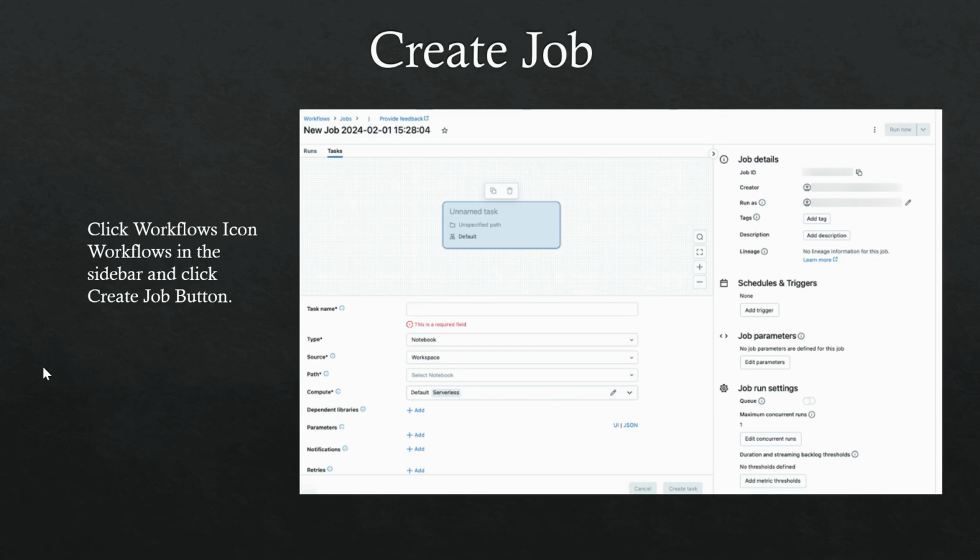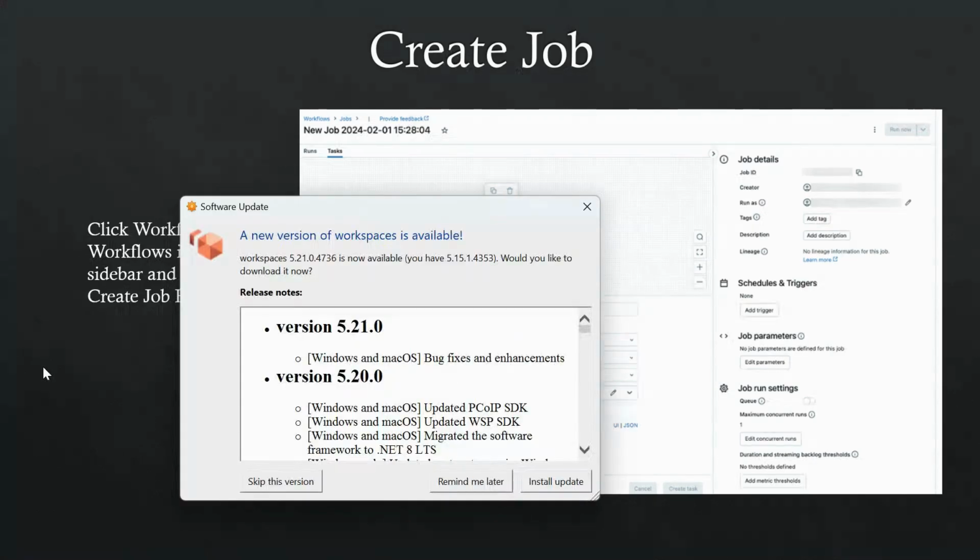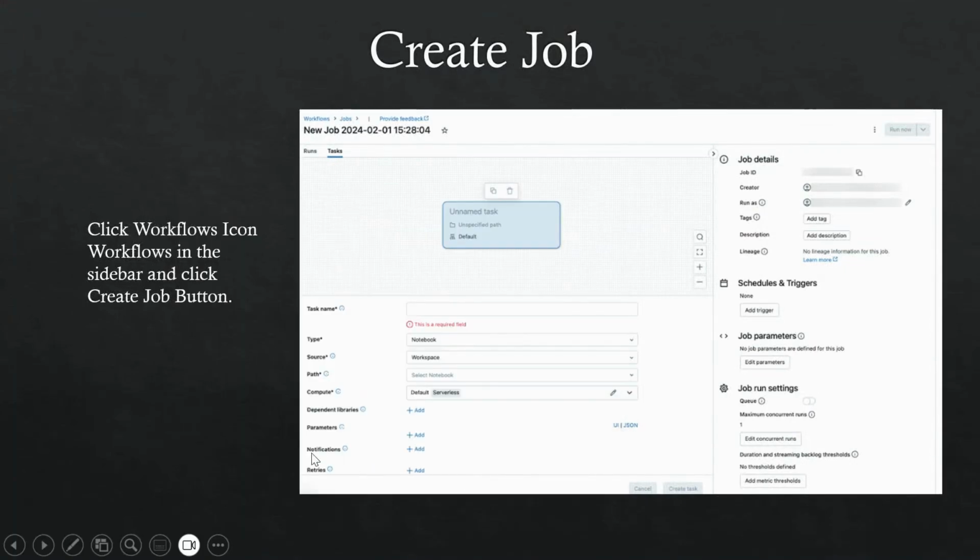You can also put in your parameters. You can parameterize the notebook as well, and while it's running, it will take the runtime parameters. It will also mention your job ID, cluster, and what you run as. You can also schedule your pipeline here and mention your job parameters or edit them. And you can queue the pipeline as well. Let's say you want to run the same pipeline twice at the same time. You can queue it, and you can maximize it with concurrent runs.